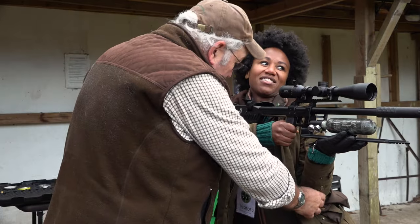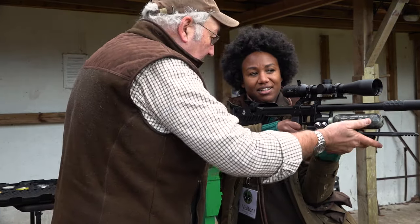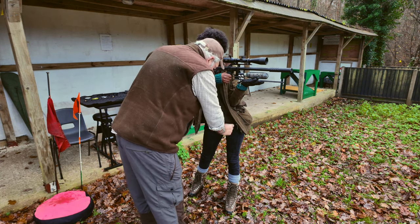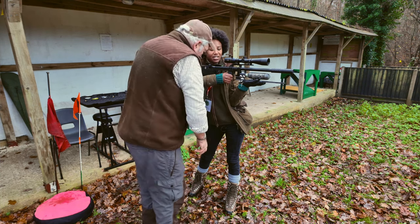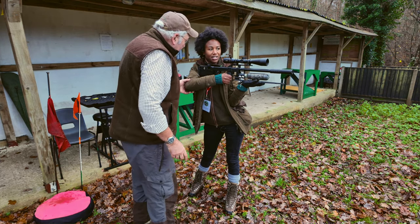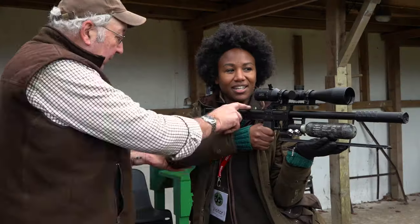This is a target position. The weight of the rifle is going down the arm into the hip — that's bone there — straight through the leg, braced by this leg. If you can lock your knee back, it's locked in — it's not your muscles holding the position. Put your eye to the scope.